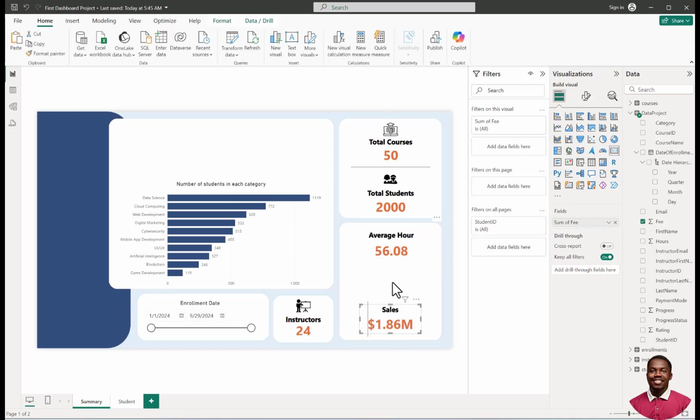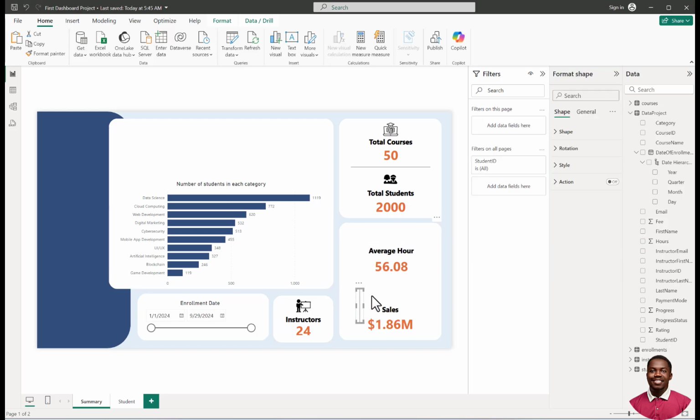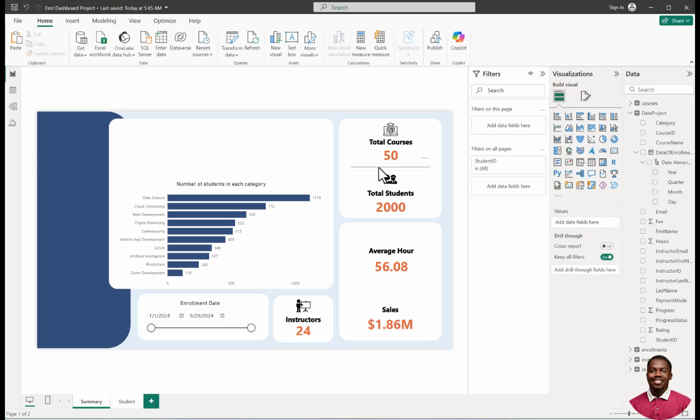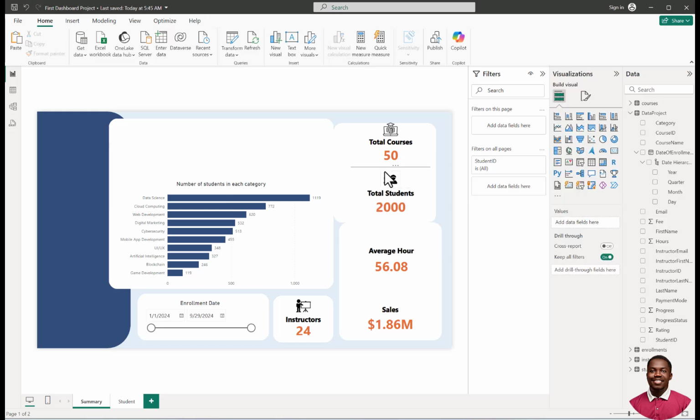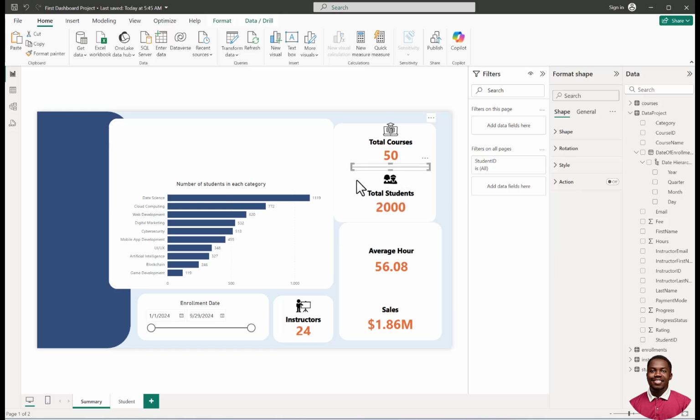So we have sales, we have average hour, and this shape here, we just delete it. We pick this, Control C, Control V. This is not what we want. We want this, Control C, Control V. We bring this around here.